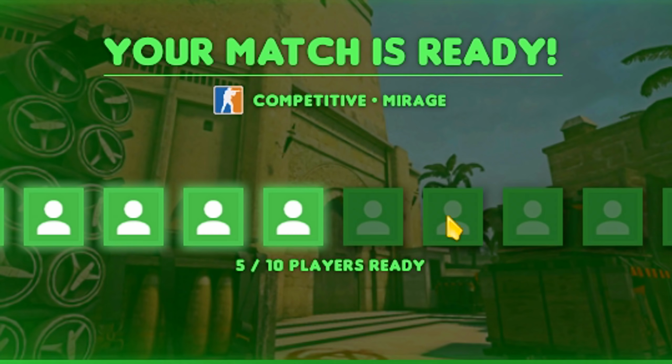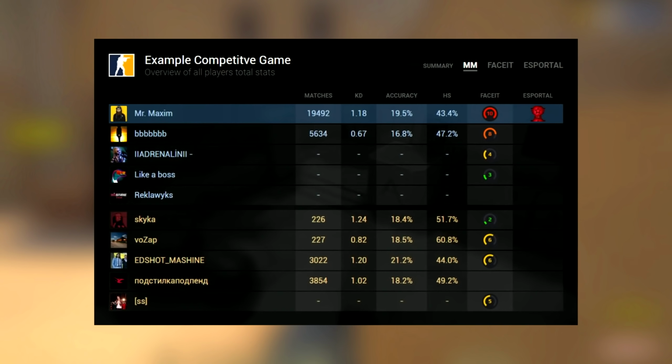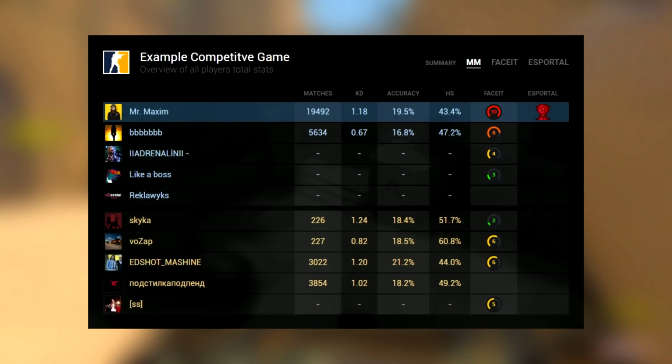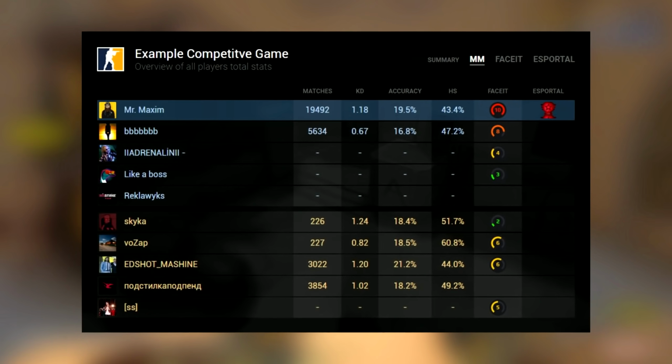Something I also do after clicking accept is go to a site like CSGO Runner to check if anyone's suspicious. For example, do they use Faceit? And if yes, how many matches have they played? You know, just do a quick investigation.